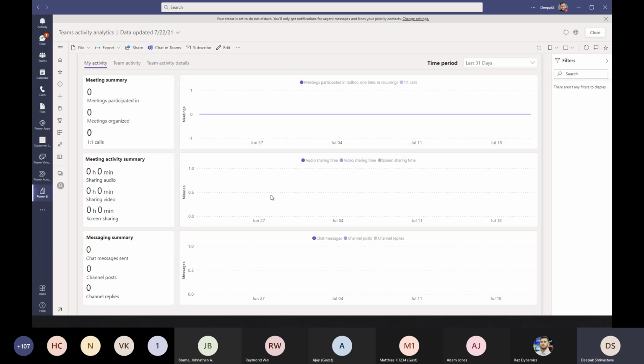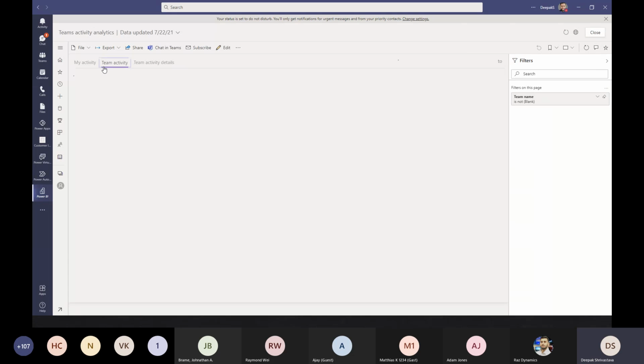it is going to be empty for me because this is my demo site. There is not much activity going on here. This is a pre-built report available for each and every team to generate a report for the activities overall. Like you can see here, meeting summary, how many meetings I have participated in, how many meetings I have organized, how many one-to-one calls I had, the total number of hours that I have spent on these meetings, and all other information. This entire trend is for the last 30 days, 90 days, and 7 days, right? And this is my activity.